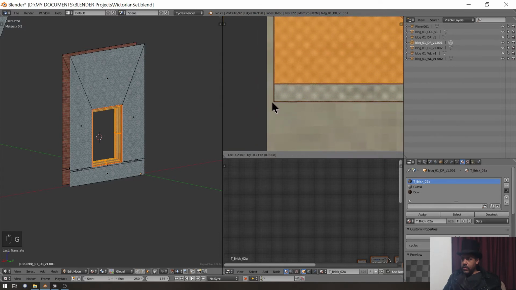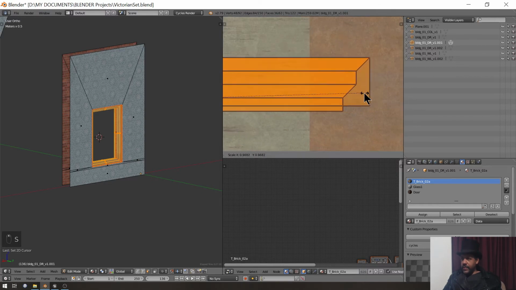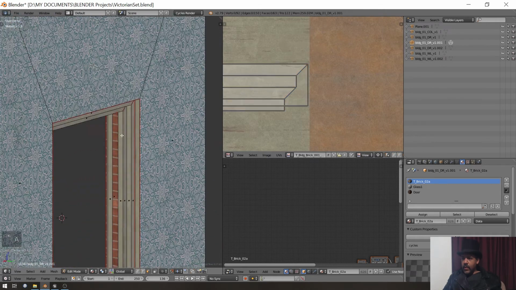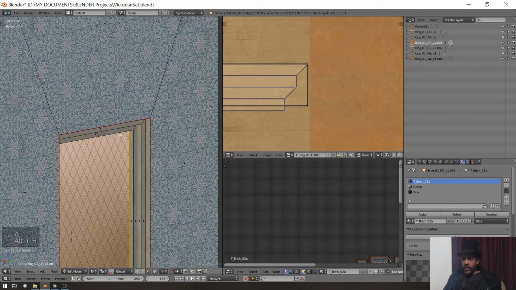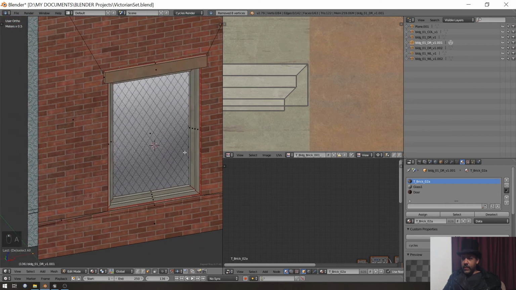And just scale this over so it's not overlapping. Good. Oh no, I can see brick there. Yep. Alt H, bring those windows back. There, merge doubles. Boom. All right.